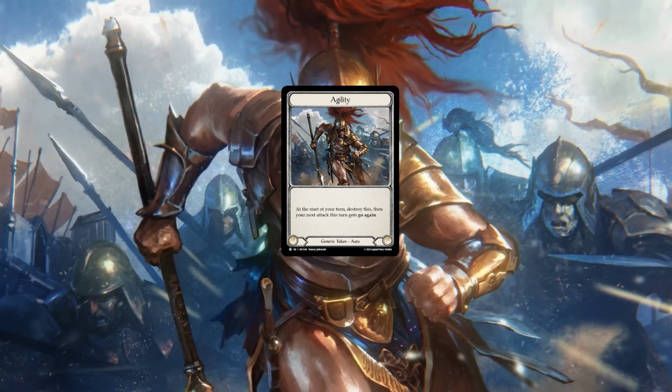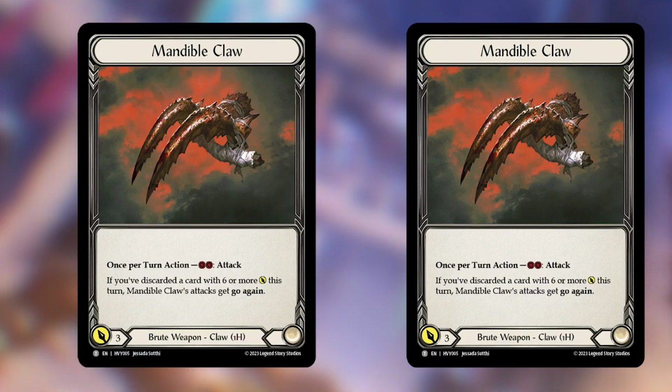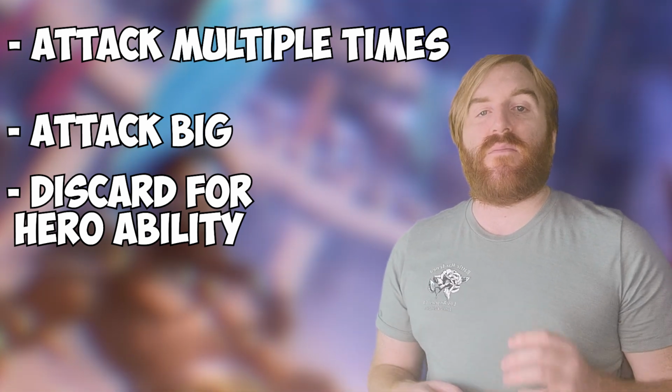And then finally, agility is the name of the game here. We want to be coming in with 2 attacks, whether it is just 2 big attacks or attack and a claw, or maybe claw attack. Who knows? But that's what we want to do: attack multiple times, attack big, and be able to discard to trigger our hero's abilities.